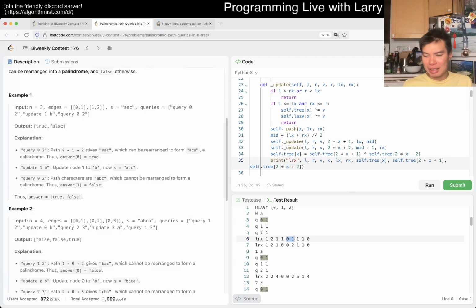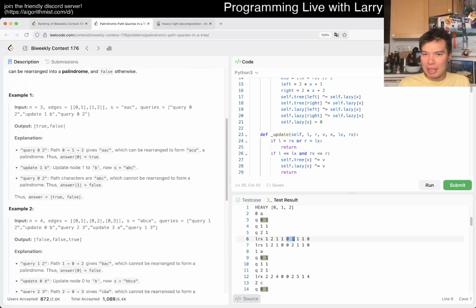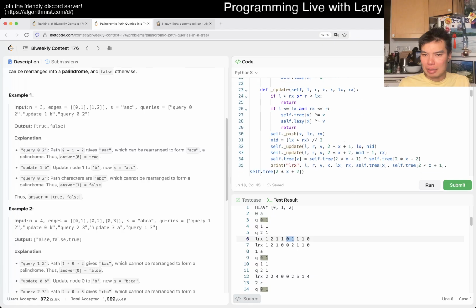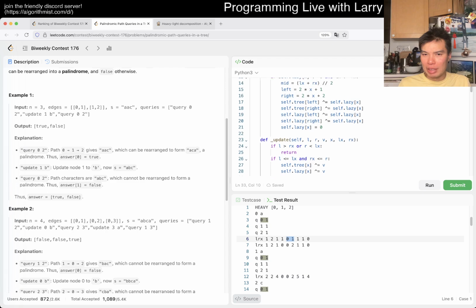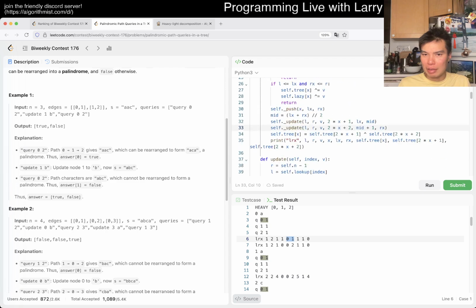I think the thing is that in this push, we update it, but we update it for a range that doesn't make sense, maybe. That's why.